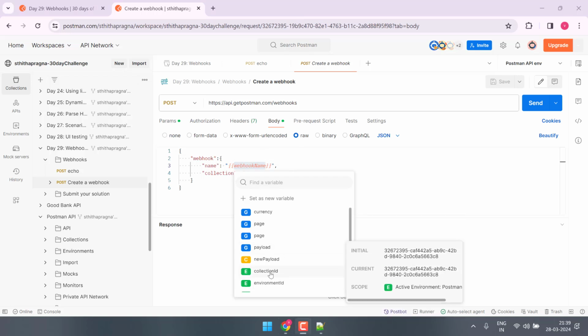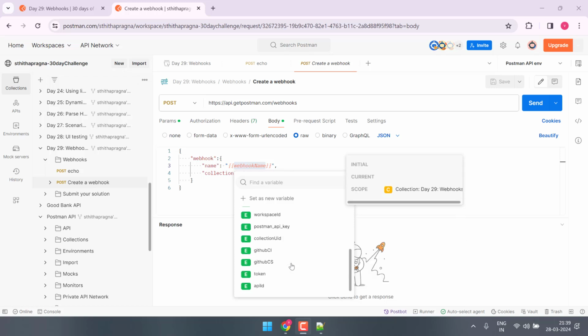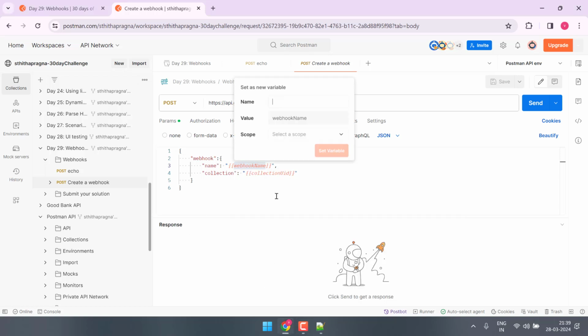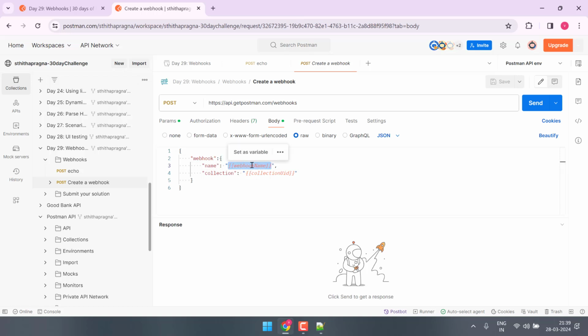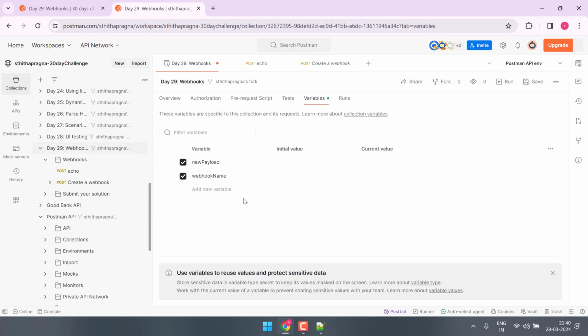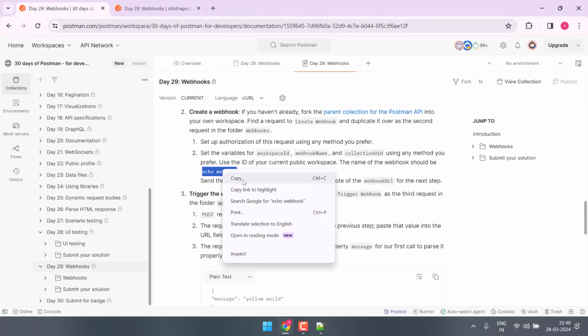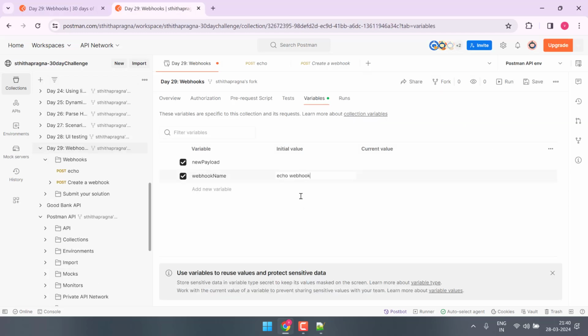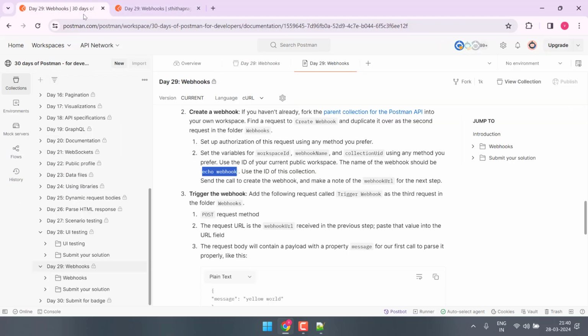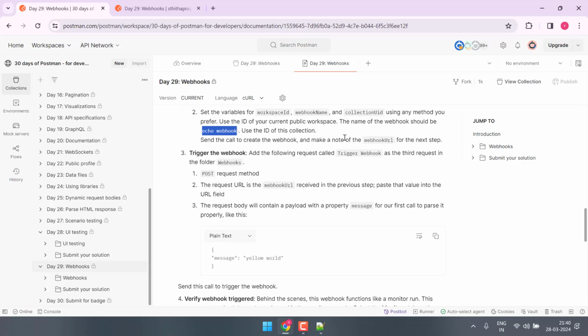Okay, since everything is collection, let's click, no, sorry, set as a new variable. That's fine. And they want it to be echo. Okay, that's fine. Send the call to create the webhook.